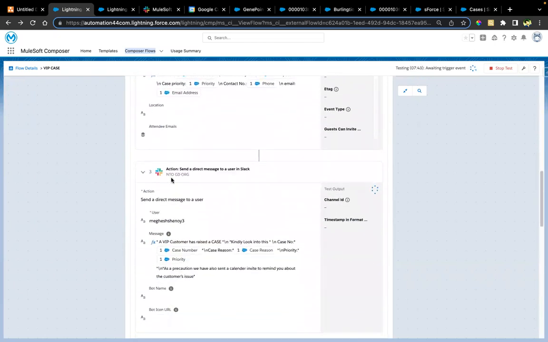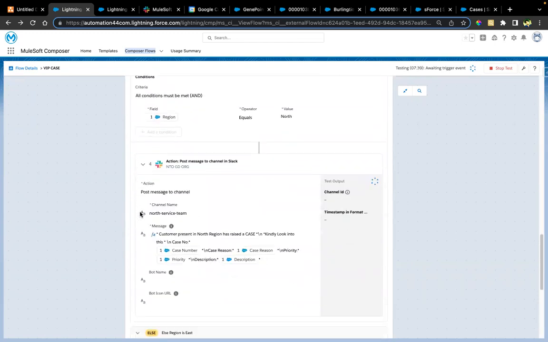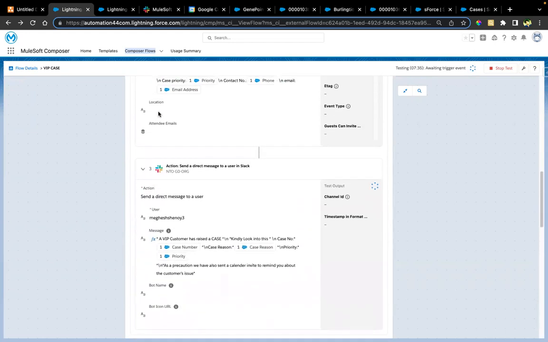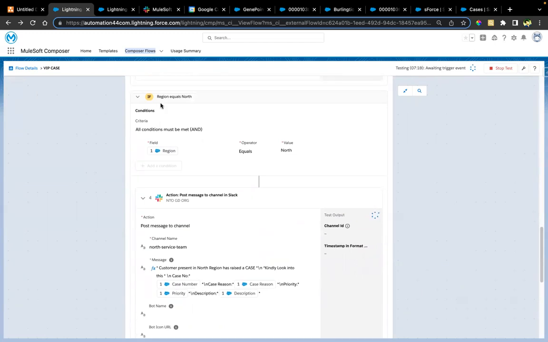If not, then it will go and check the region which it belongs to. So first we check the VIP. If it is VIP, then send the calendar invite. If it's not a VIP, then we will check region. If it is north, send a message to my Slack channel in my north region. If it is east, then send a message in my Slack channel to my east service team over here.